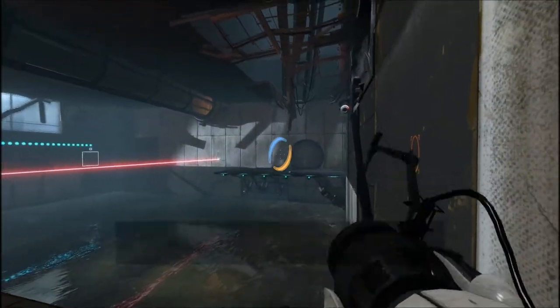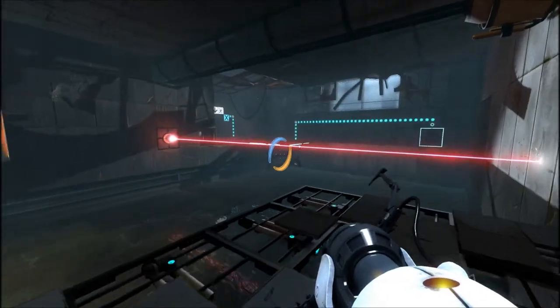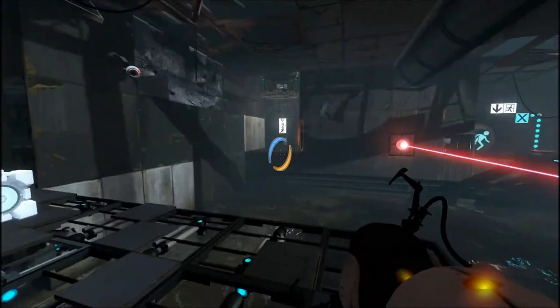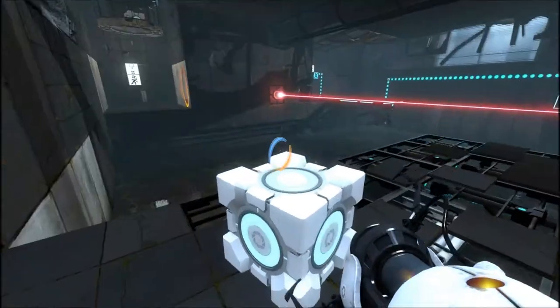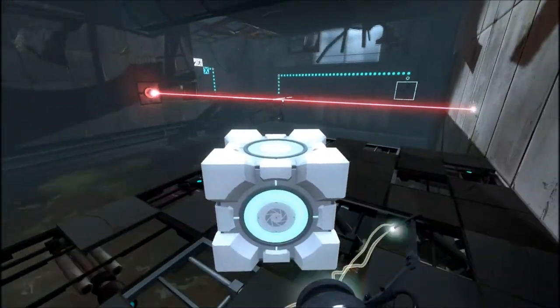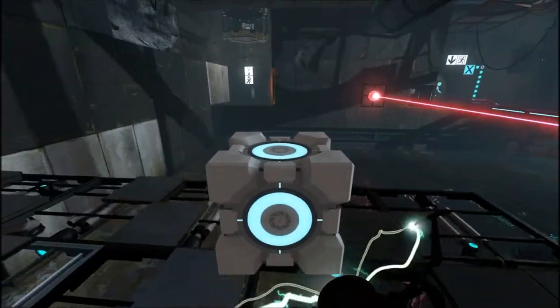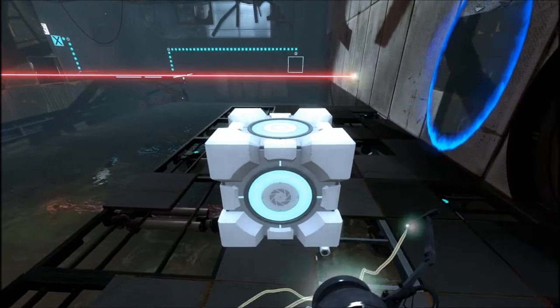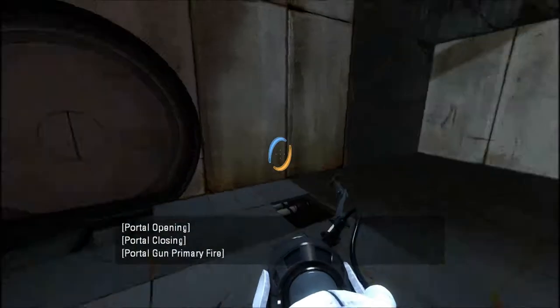Cube. Bring that back over here. Alright, so we got a laser. That much is obvious. But how are we gonna redirect said laser? This isn't a doodad. Hang on. Maybe it is. Oh, wait. What I can do is I can go like that.